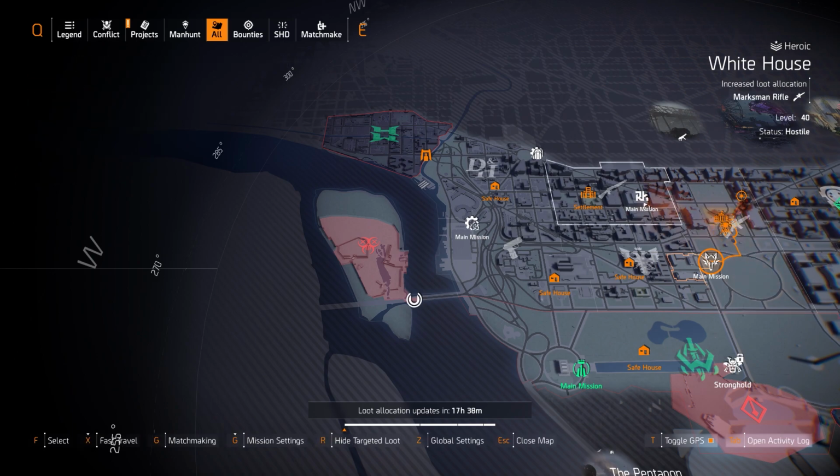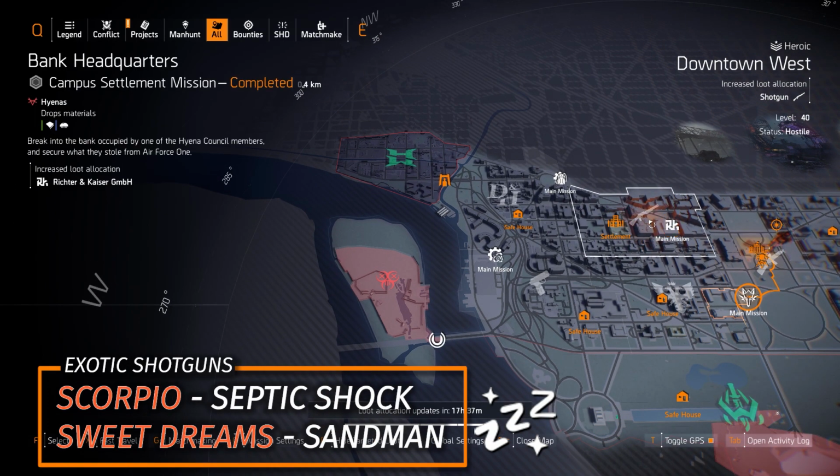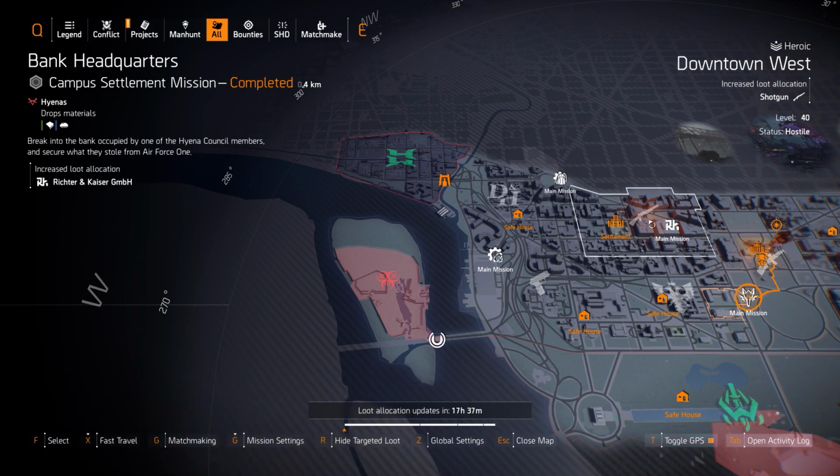And then next up we got shotguns at Downtown West. So you got 2 exotics here, right? You got the Scorpio with Septic Shock, which is definitely worth it on any build. And then you got the Sweet Dreams of the Sandman talent, which is really only useful on skill builds or maybe tank builds. Now with the Sandman talent, you can melee one-hit kill any, you know, red or purple barred enemy every 15 seconds.